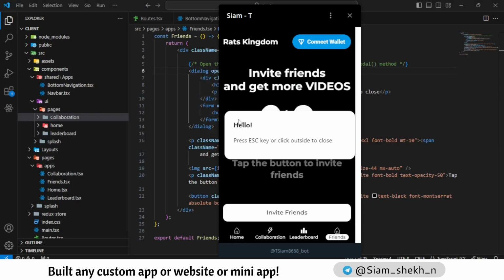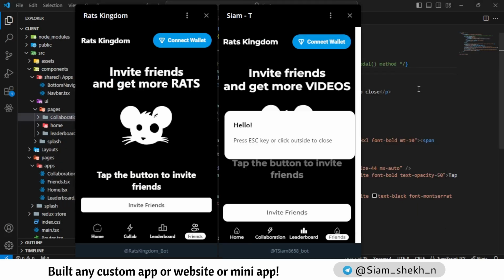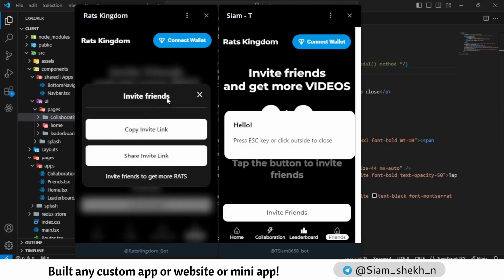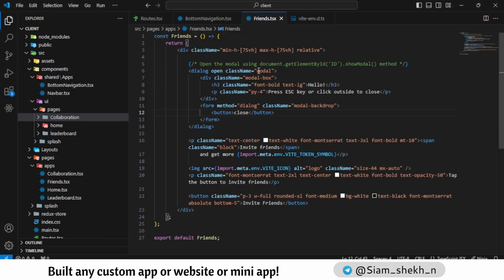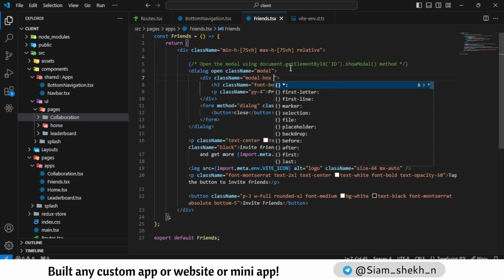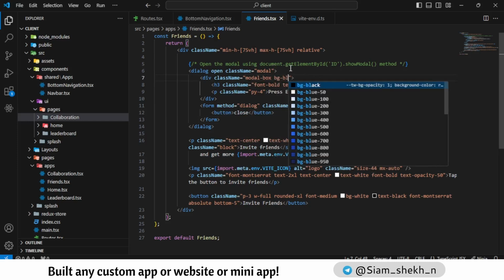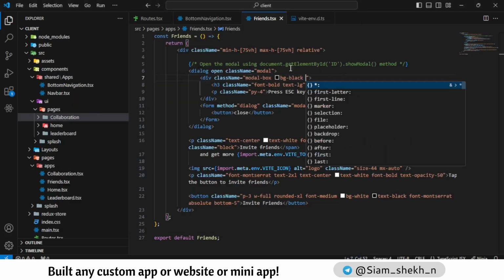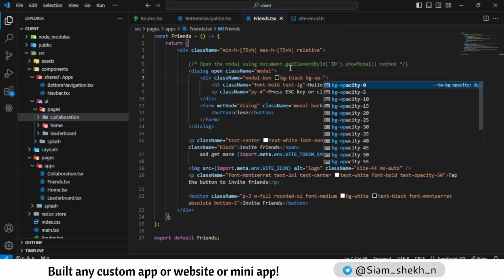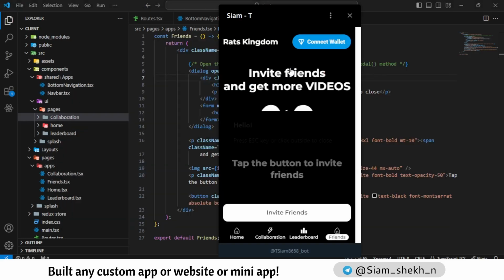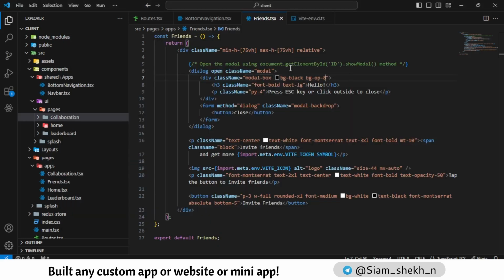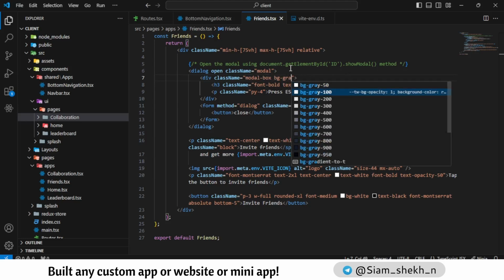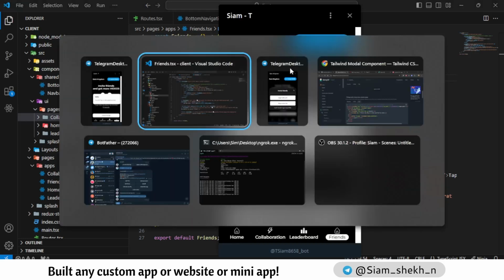Okay, that is open. Now here I need to do something like to copy the design. So as I know, the background of the modal basically is black, properly black. Then body opacity is almost 80%. Oh no, that is gray, probably gray 800.